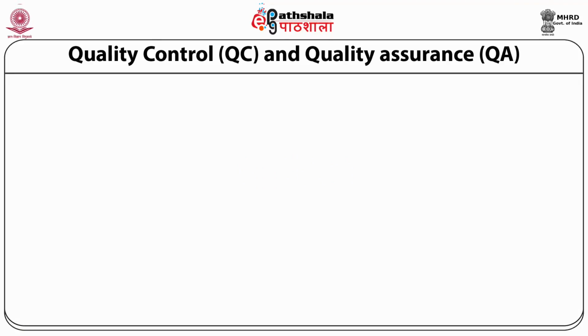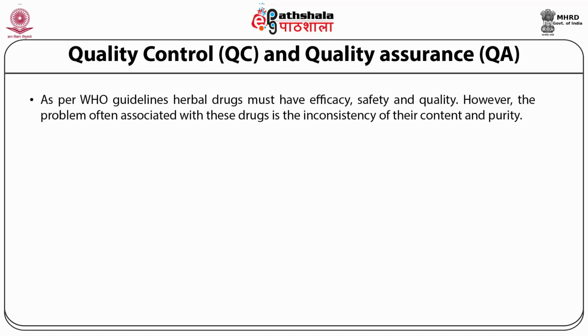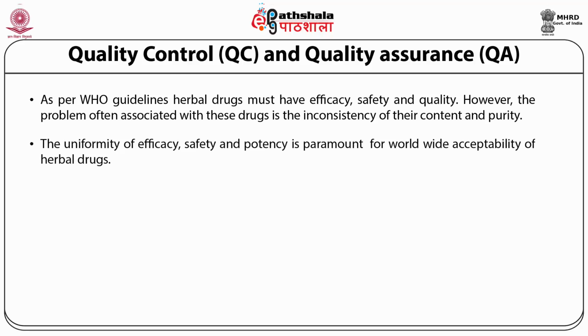Let's now understand the concepts of quality control and quality assurance in more detail. As per WHO guidelines, herbal drugs must have efficacy, safety, and quality. However, the problem often associated with these drugs is the inconsistency of their content and purity. So, uniformity of efficacy, safety, and quality is paramount for worldwide acceptability of herbal drugs.